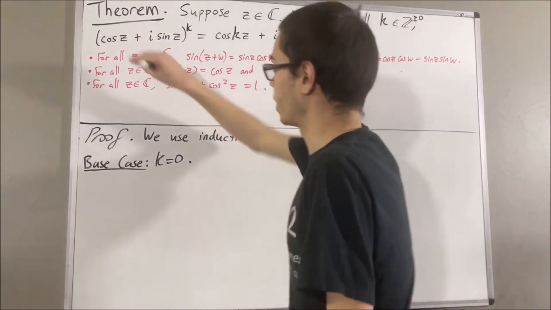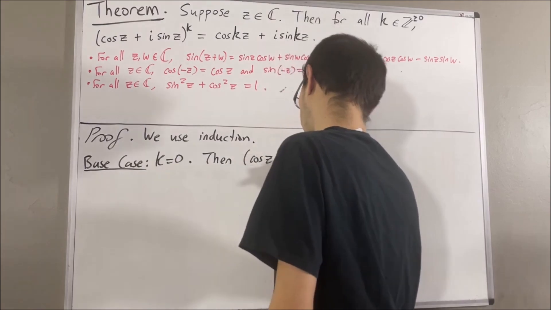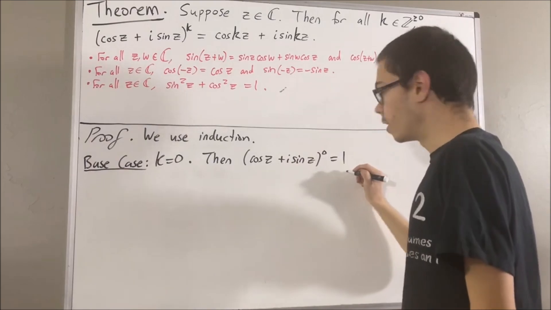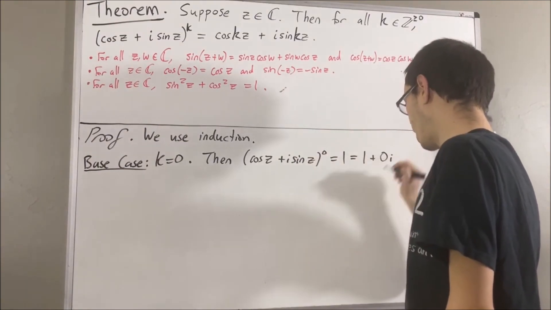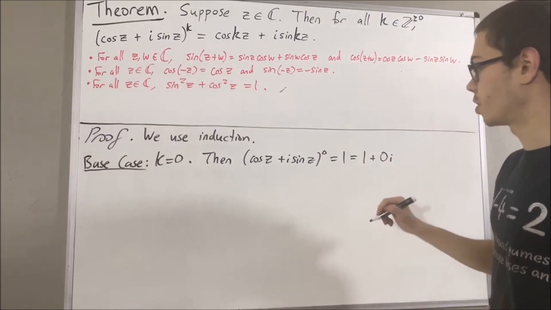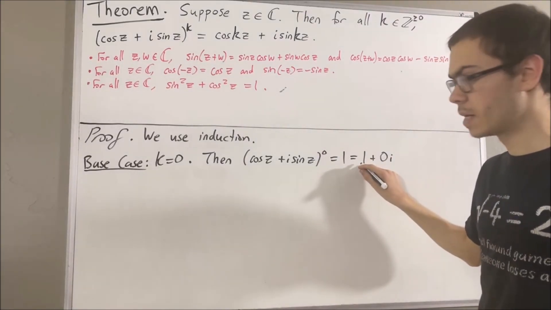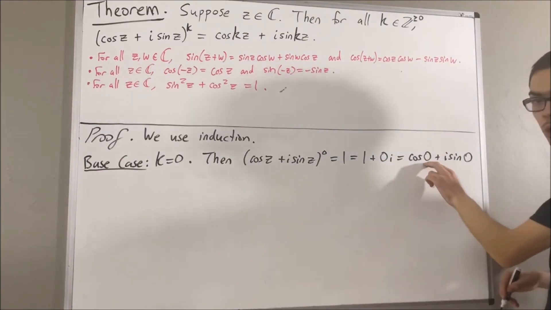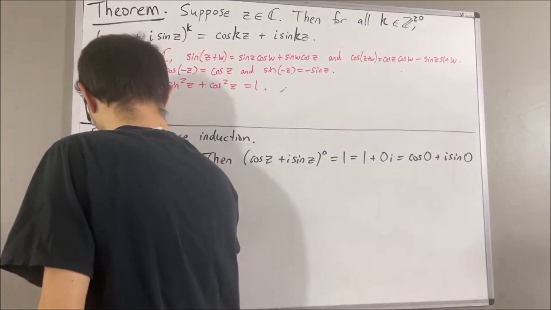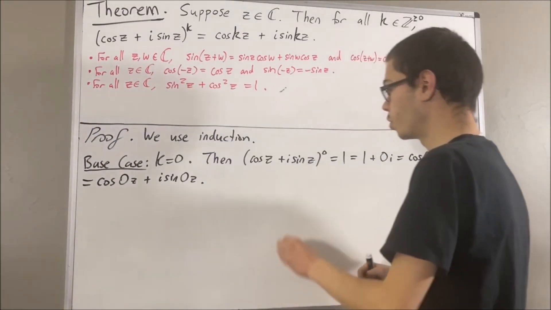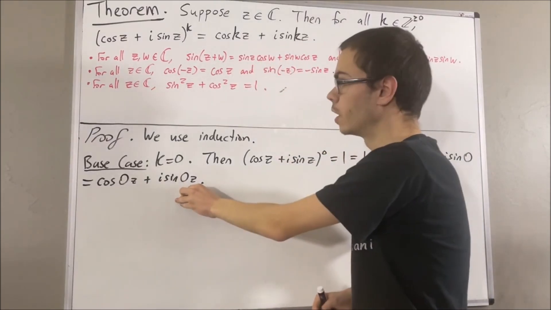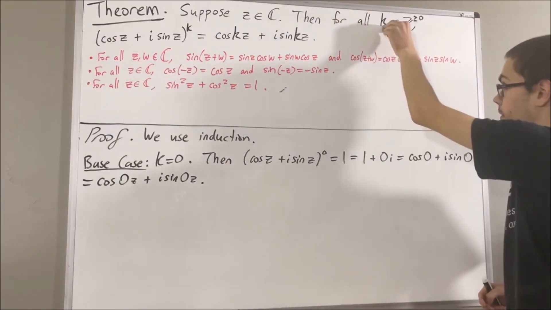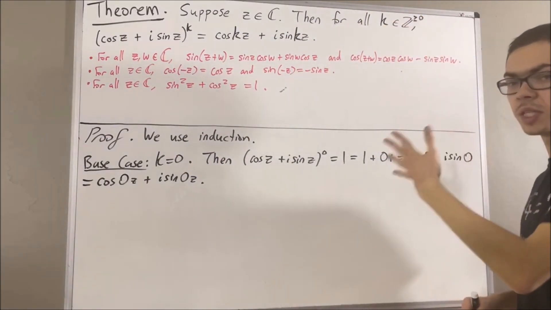So, let's start off by writing the left-hand side. Now, we know that anything to the power of 0 is equal to 1, and 1 is equal to 1 plus 0i. And also, we know that cosine of 0 is equal to 1, sine 0 is equal to 0. But then, 0 is equal to 0z. And so, we have shown that these two are equal. In other words, we have shown that this is true in the case where k is equal to 0. So, this completes the base case.